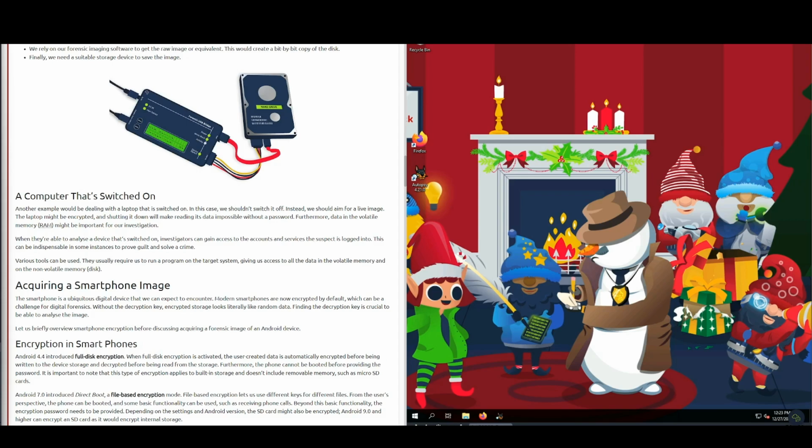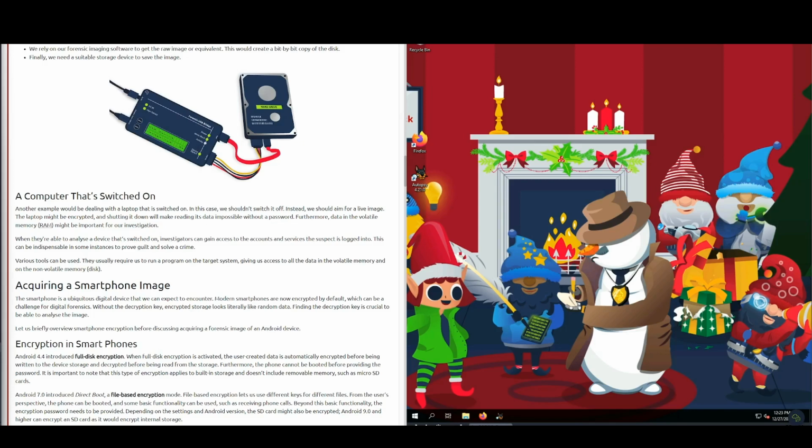The laptop could be encrypted, and shutting it down will make reading the data impossible without the password. Data could be volatile too, so it's important to have this volatile data for the investigation, as we saw in one of the previous tasks. So when they are able to analyze a device that is switched on, the investigator can gain access to the accounts and services the suspect is logged into.